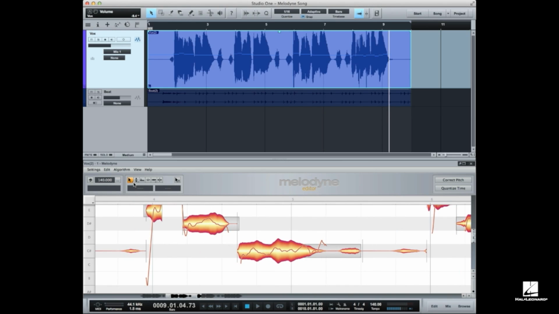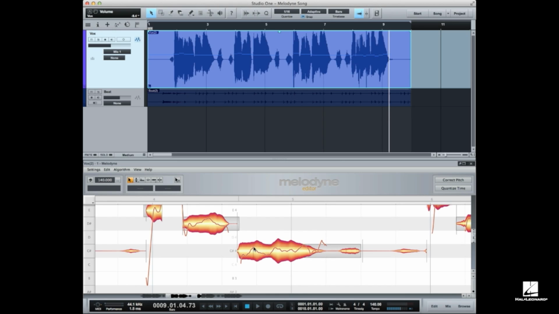Now, the way the arrow tool works in Melodyne is not quite the same as it works in Studio One, and it's also called the main tool. And you'll see it is sensitive to where you point. So if I point in the middle, then I get a pointer. If I point here, you can see this is a tool for stretching. This is also a tool for stretching if it gets near the end of an event like that. And at the top, it turns into a split tool.